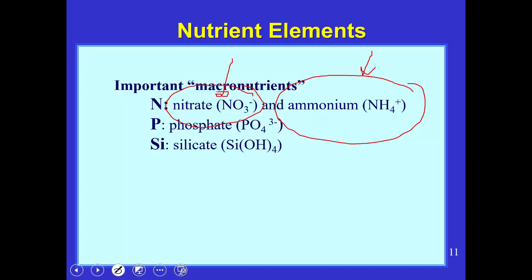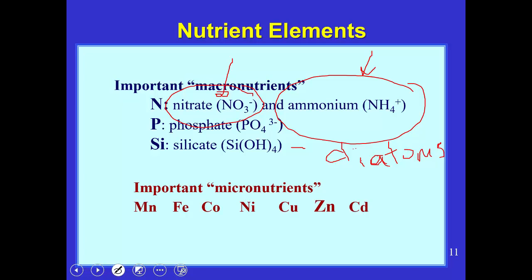So in addition to nitrogen, phosphate is required by these organisms, all organisms, and then only diatoms need silicate. Anyone remember why only diatoms? Well, it's because diatoms have silicate in their cell walls and their frustules, whereas all the other phytoplankton do not. There's only a few organisms in the oceans that require silicate.